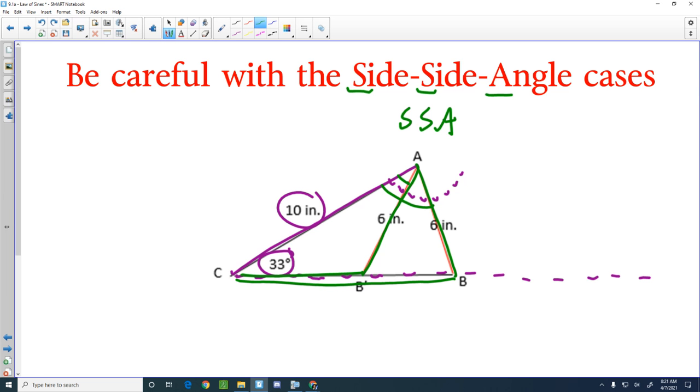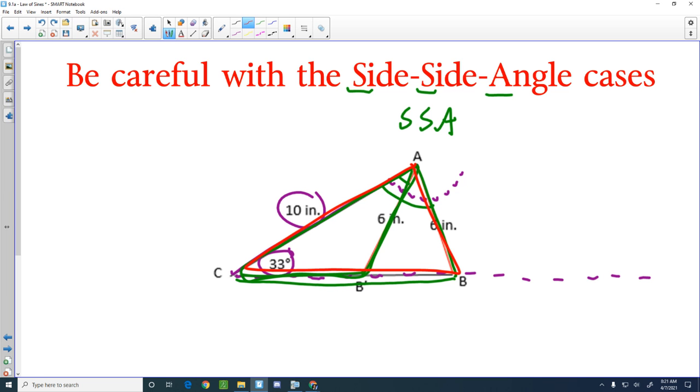And so that postulate doesn't work as a proof in geometry for this exact reason. Because if I'm given an angle followed by a side and another side, there are 2 different triangles that could be created. So I can't assume that given those 3 properties of 2 different triangles that they are congruent, because it could be this first triangle on the left, and then it could be this second triangle on the right. 2 different triangles with those same 3 criteria, but they're 2 totally different triangles. So that's why the ASS postulate wasn't a thing last year in geometry. It didn't actually work. And this is just a reason why.